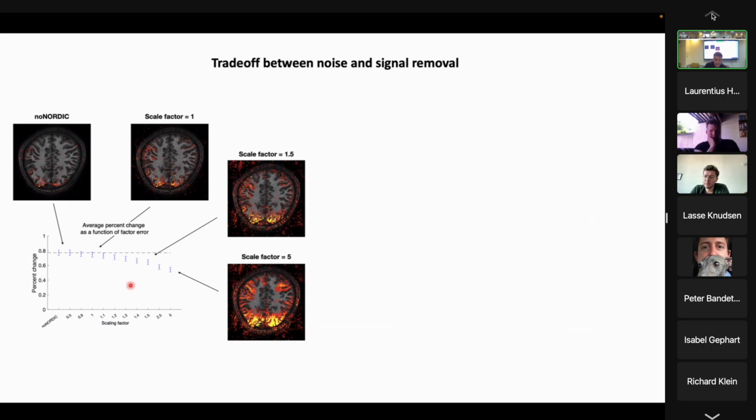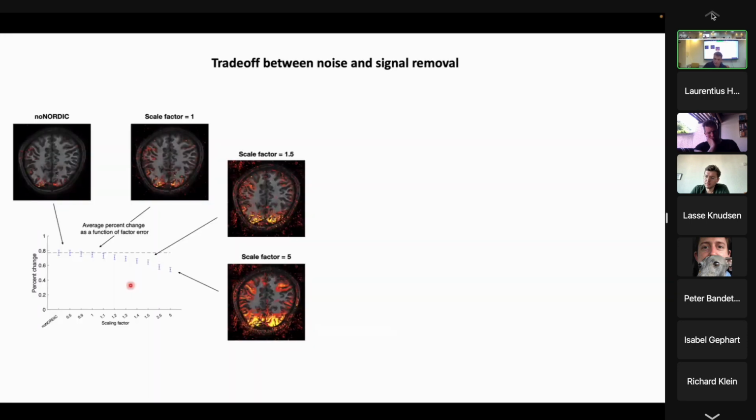I think the reason why is that, due to thermal noise, all of the principal components will in some sense be corrupted by thermal noise, but the signal will also spread to all of the components, meaning that even as we're removing just a few, we will inevitably end up removing signal. But the point is that in many cases, at least for the default setting, the amount of bias we're introducing and the degree of signal removal is probably more or less negligible, and maybe worth it when thinking about how much thermal noise we're also removing at the same time.